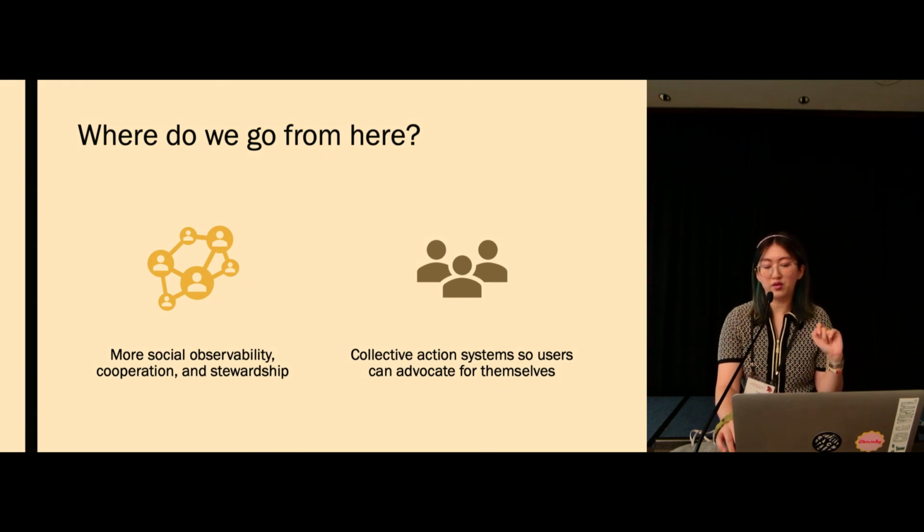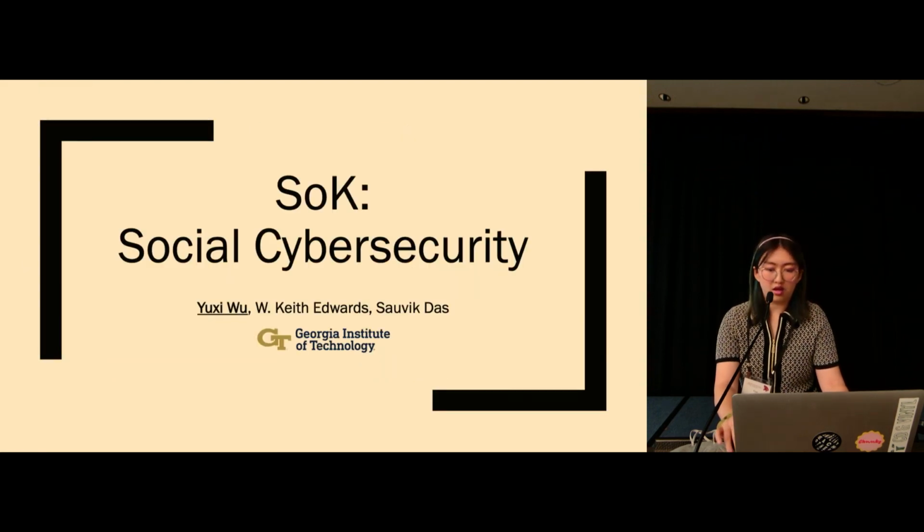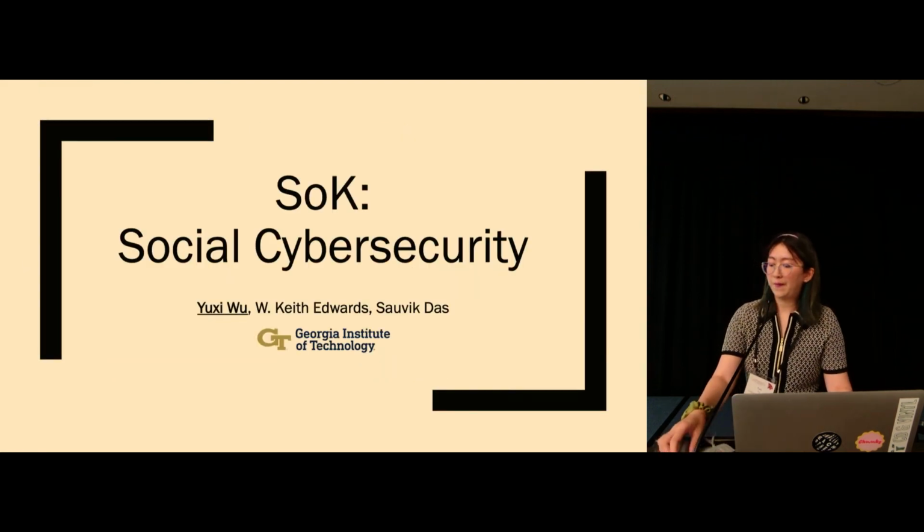And we also found little existing work, theories, or systems, empirical or otherwise, on the public social scale. So we think that collective action systems could be explored as a mechanism for users to directly advocate for more human-centered SMP solutions, especially against things like web tracking and surveillance technologies, rather than relying on experts to tell them what's right. Thank you, and I'm happy to take any questions now.